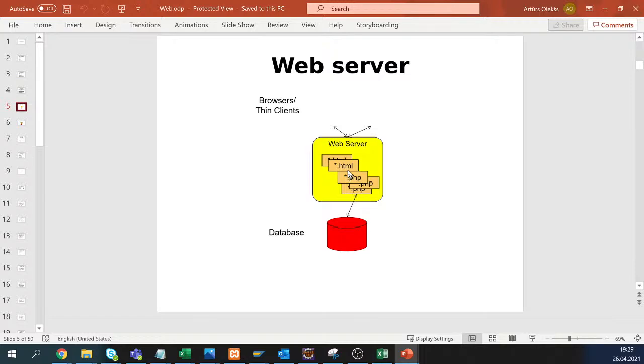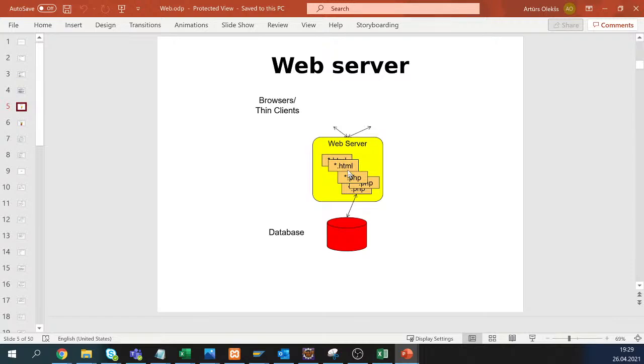When you simply have an HTML page created, something.html, you cannot contact the database from the HTML page.